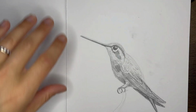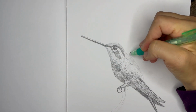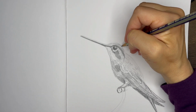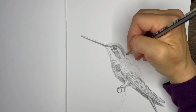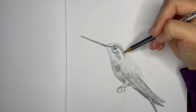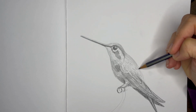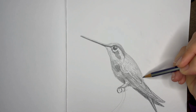Getting all smudgy, so I'm going to slowly start to clean it up some. Take my H pencil and go back along this edge. Because I do want a lighter value, but I still see, remember when we were shading the sphere and it was a little bit darker along the edge as it moved around? That's what you want to create. And I'm creating that by using a lighter pencil and just doing some little hatching marks.